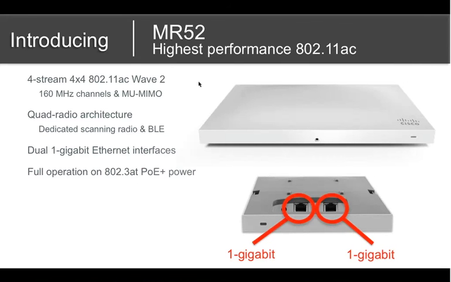So Matt, with all that horsepower under the hood, does it still work on PoE, PoE Plus? Well, PoE Plus is what you want for the premium experience. If you want all 4 of those radios on and running with full data rates, I'd go with PoE Plus. But that's okay because PoE Plus has been on the market for many, many years now. If you only have PoE, the AP will make some intelligent choices and sort of throttle things back, but PoE Plus is where you want to be. Well, and we've got a product for you, so. I can't wait to hear more. And then very quickly, as everybody probably knows, this device was launched in May with a $13.99 list price.